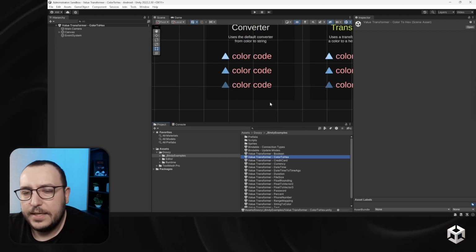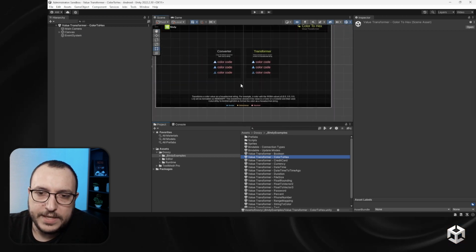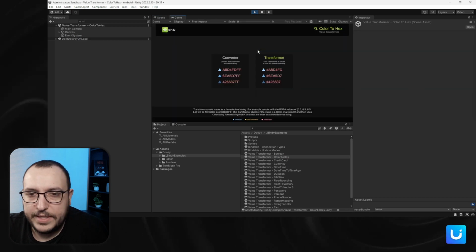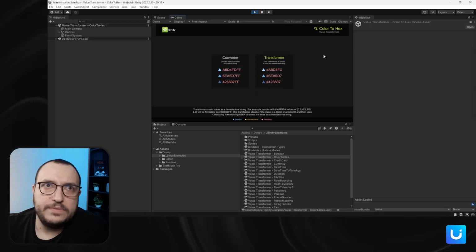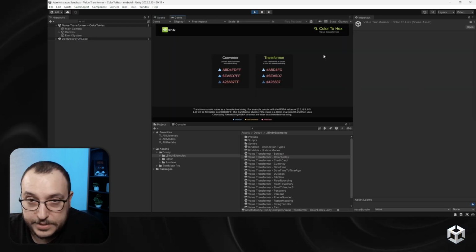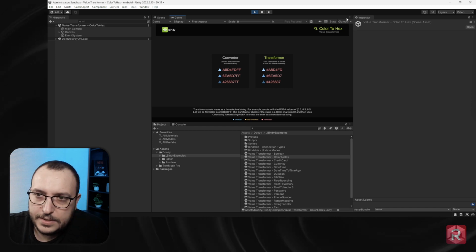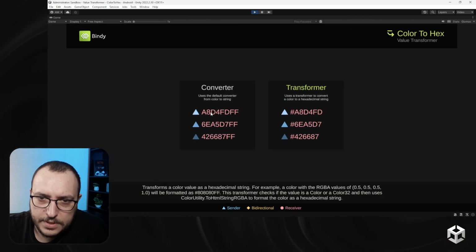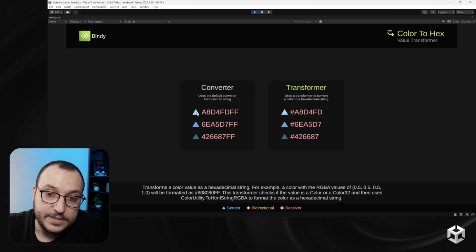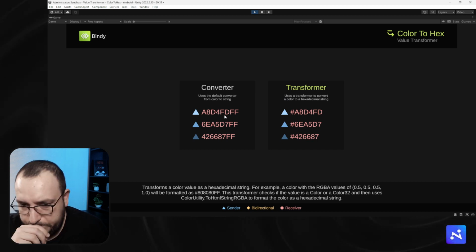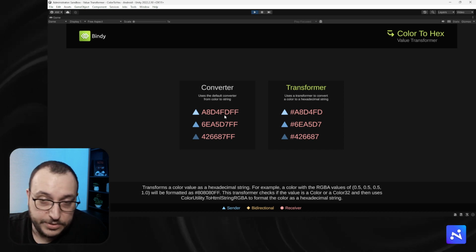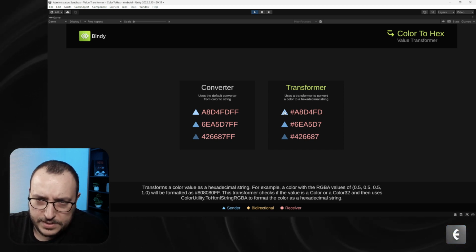So basically, if you have a string value, it can convert it to a color value. Now, you may have a database with colors, and you cannot send a color as the data, but you can send a hex value. And in this particular example, it converts a color value. Actually, no, this converts the value to its hexadecimal string. This is what Unity uses, by the way. So this value has this hex, and yeah.